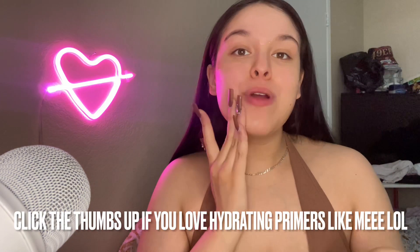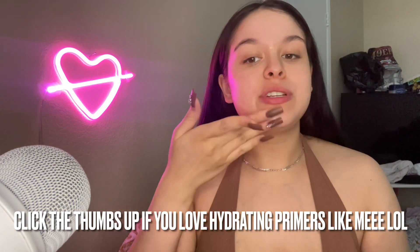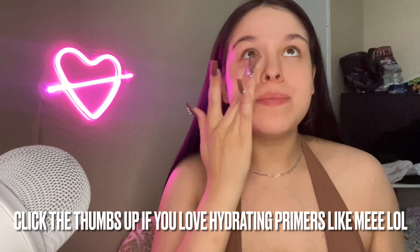If you are looking for something that gives you a nice glow without being too dewy on your skin, this is perfect. It's got a little massager applicator because I feel like a nice little skin detox — it's perfect for makeup. This primer is amazing; it has hyaluronic acid in it to hydrate the skin. I just find that my skin looks so good and glowy without being too much, because I don't like to look greasy. I like a nice subtle glow, so this primer is perfect. I'm just prepping and priming my skin how I normally would for any foundation, just to make sure I can really see how the Westman Atelier Complexion Drops sit on my skin.